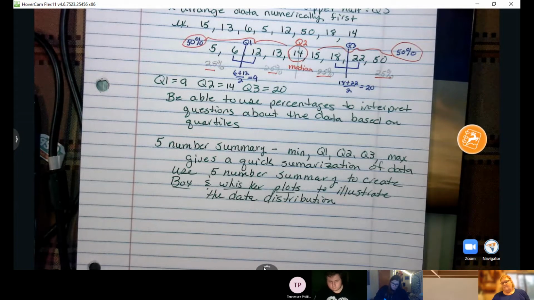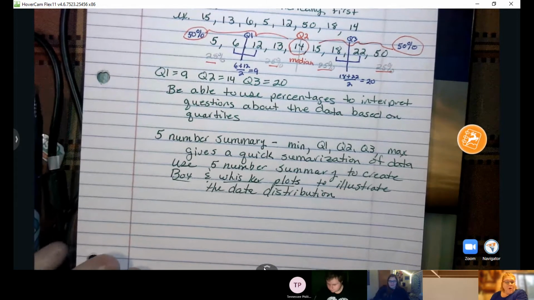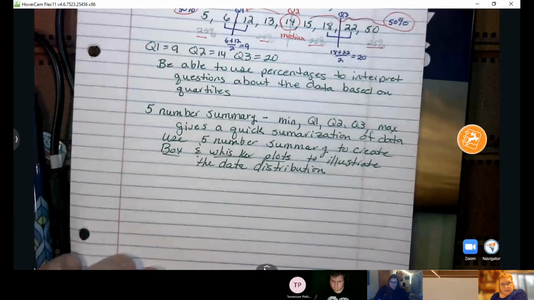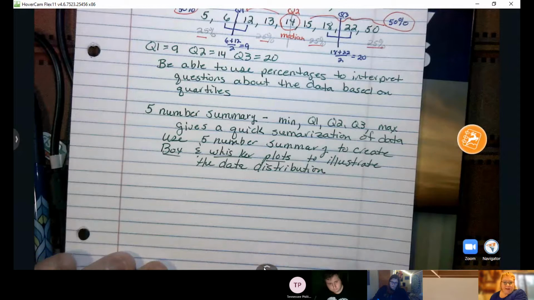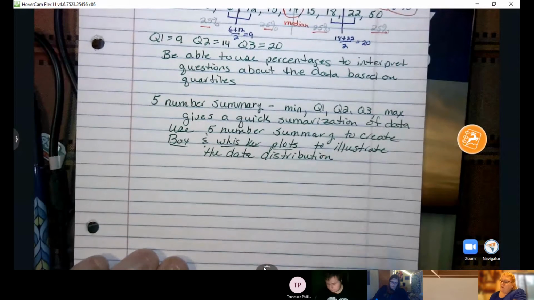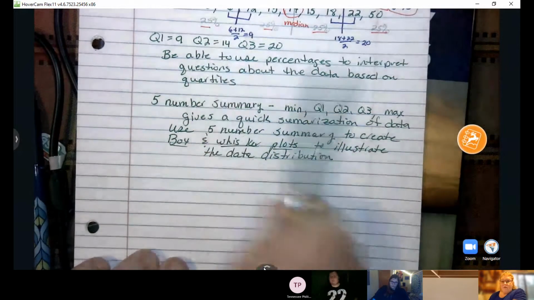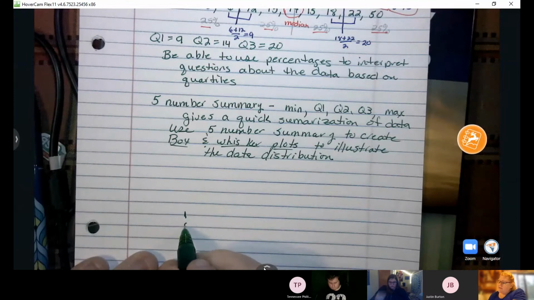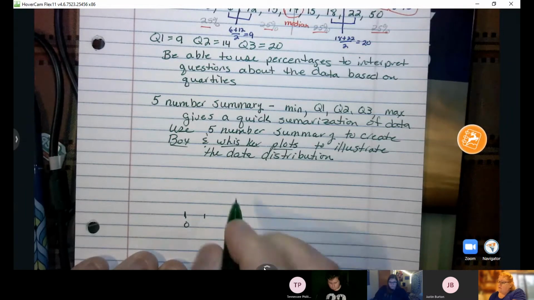And I want to quickly do one before we finish up, just so you can get an idea. We won't be able to do a modified box and whisker, and I will include that in your notes for you to see how to do one. So you will need to know about a modified box and whisker, but I'll only be able to show you right now how to do your box and whisker. Of course, you'd want to create a scale for your data. So I'm using your data above. Our data reaches from 0 to 50. I'm using a scale of 5.